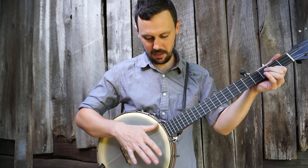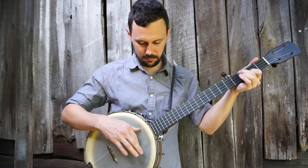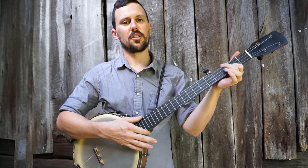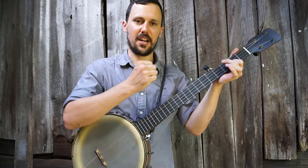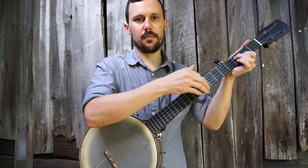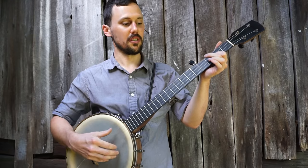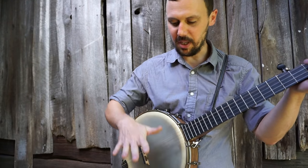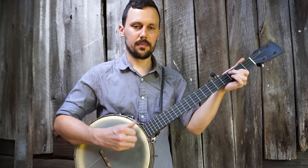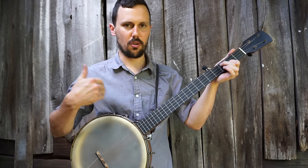All the time to sort of guide me, you'll see my thumb is going back to the thumb string every time. My thumb's always kind of landing along the way, so that helps me maintain accuracy and emphasize different angles of that. It can be a real beautiful thing — sort of a break from the regular picking. I'm just basically simplifying what would normally be a full lick into just a two-stroke up and down brush thing.